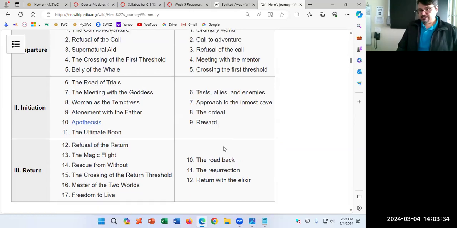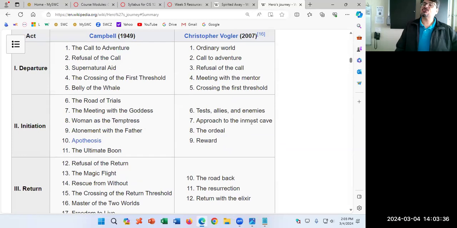For your own ideas, for your own movies, games, stories, etc., this is a great blueprint. The beginning of the story, the big action of the story, the conclusion of the story, further broken down in these subsections.